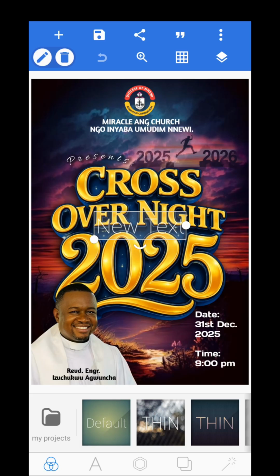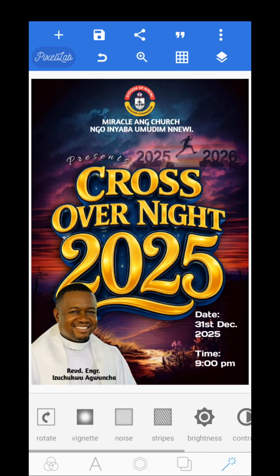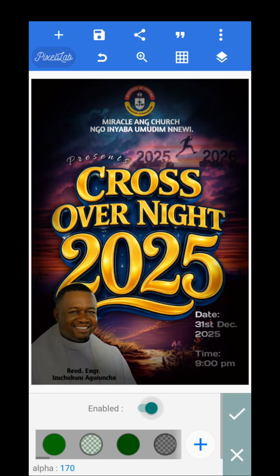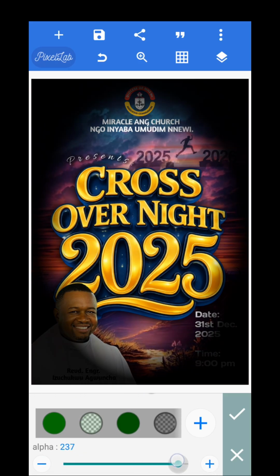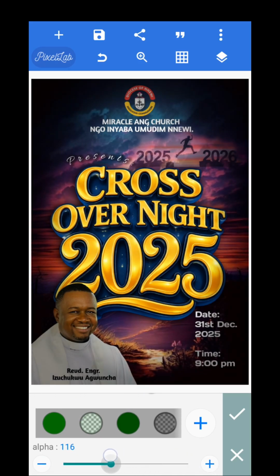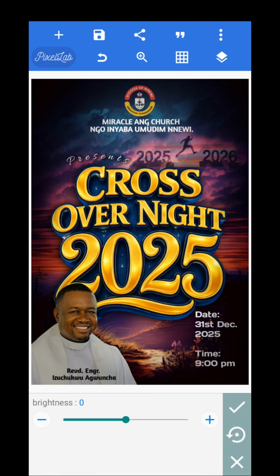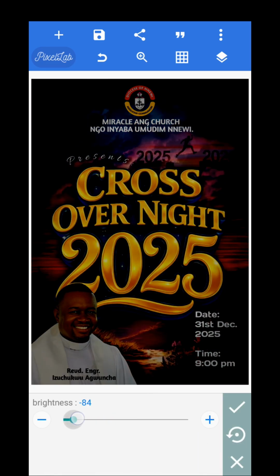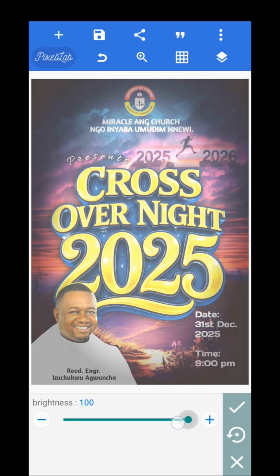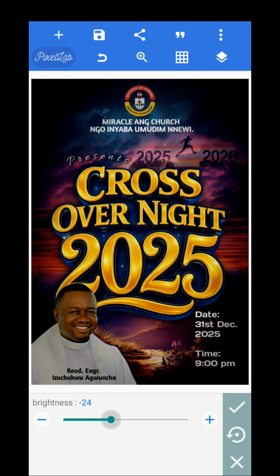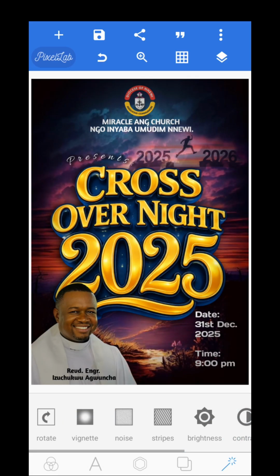Let me delete this new text. Now I'll go and use that my magic wand and start applying these things. It will not be making sense because anything I'm doing now is going to be applying on all of them. You see? Let me choose brightness, for example, to be applying to all of them. But before it was applying only to the background.